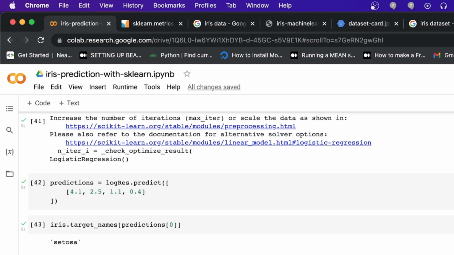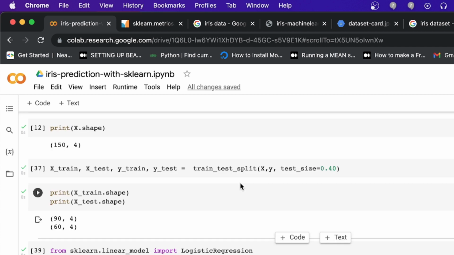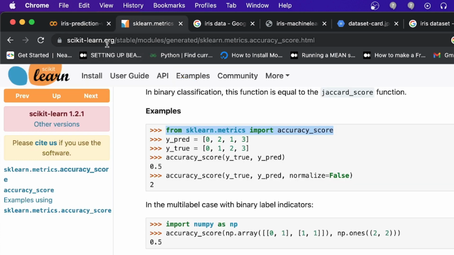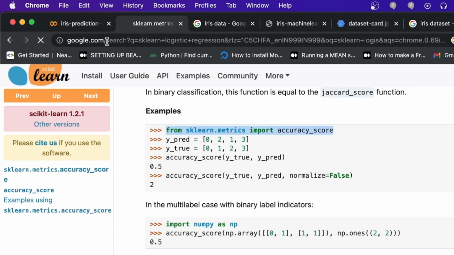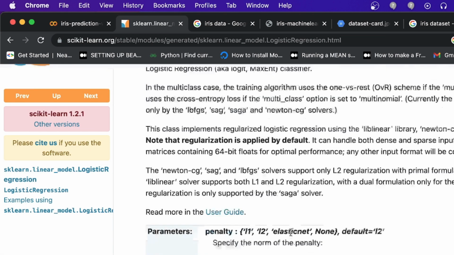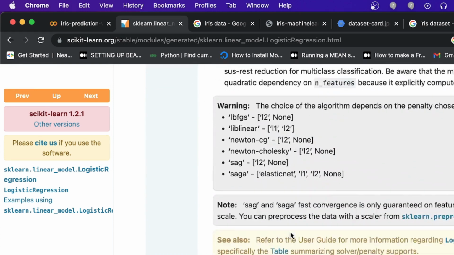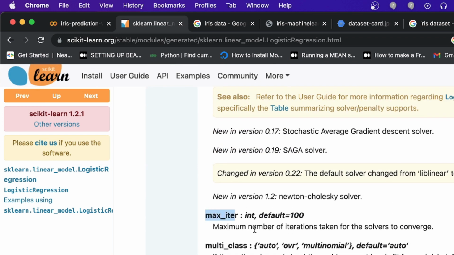The training is done. Now you see the logistic regression is there, but what about the epoch? What is happening with the epoch? If you look at the sklearn logistic regression arguments, you see this argument here: the maximum number of iterations taken to solve the convergence. This is nothing but your epoch number. By default it's set to 100, and since your model is very small, 100 epochs is okay.